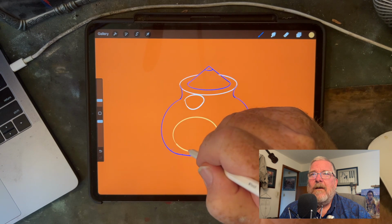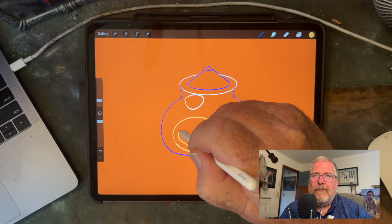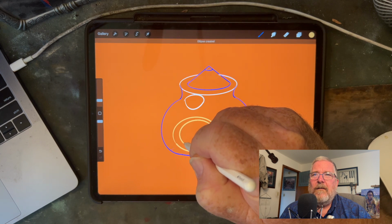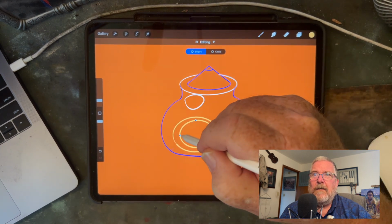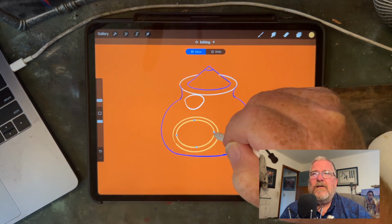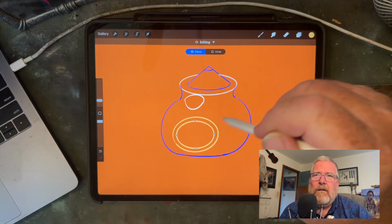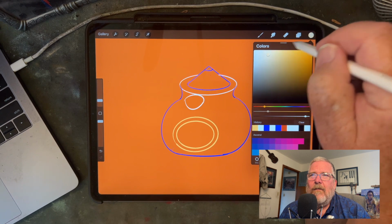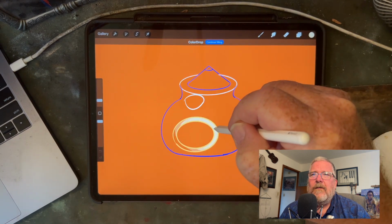Let's see what I do now. So what I wanted to say is I'm using the colors. Okay, there's the inner circle right there. And you'll see why I did that in a little bit. But the reason I'm choosing the colors is because those are the local colors, roughly. They're all changed. You'll see as we get through to them.